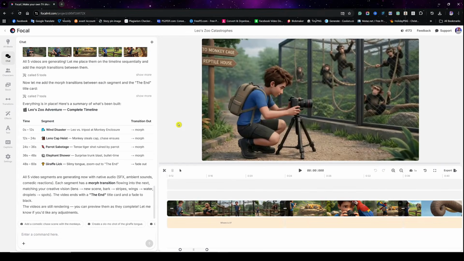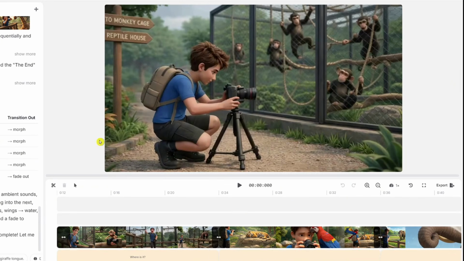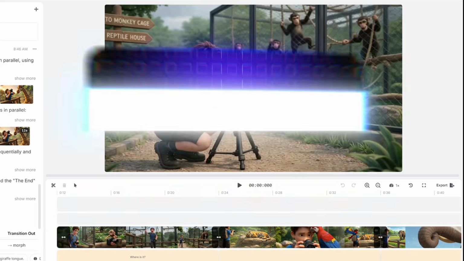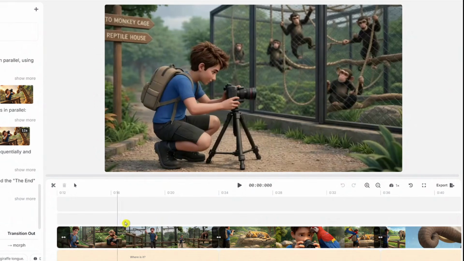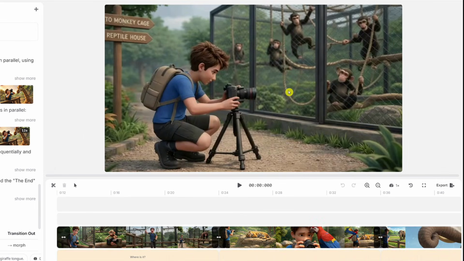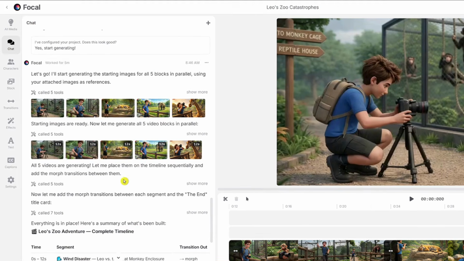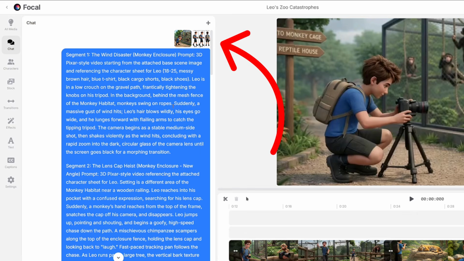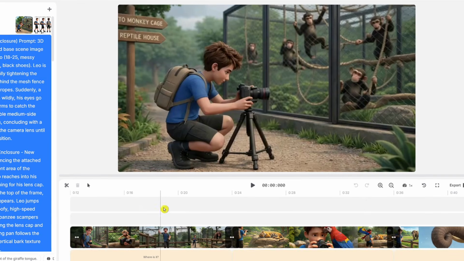What it may look like to you is a standard video editor on the right side of the website, but truly it isn't a standard one. As soon as the images and videos were generated, the AI automatically created the timeline for me in the video editor, and then it simply did all the heavy lifting for me. And what I mean by that is that everything was literally done automatically using the AI. I didn't do anything but submit my prompt and the couple of images that you saw at the top of my chat history. And all it did for me was handle the clips.